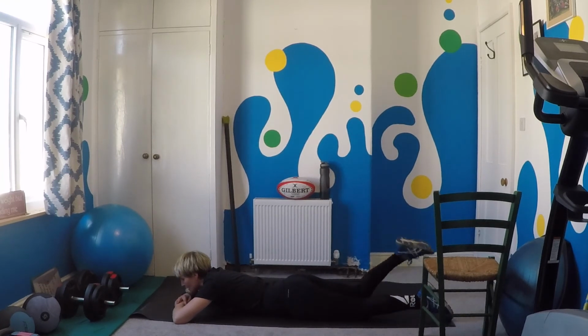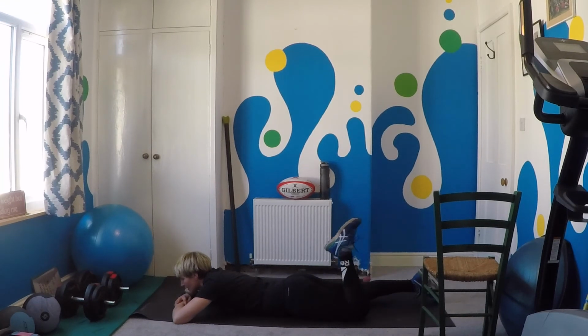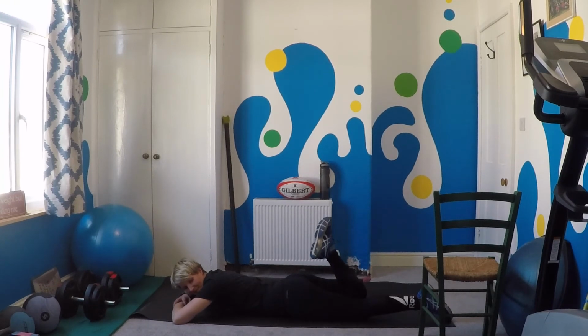So you can just squeeze your butt as you lift your foot, and your target is to get the heel as high up as you can. That's it.